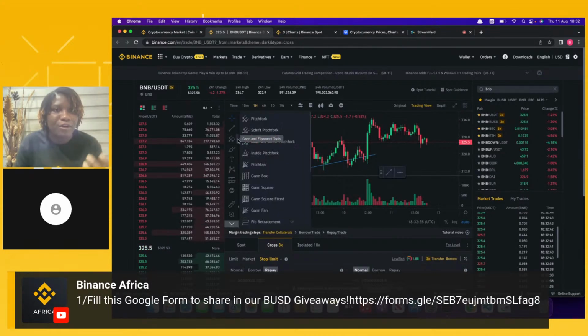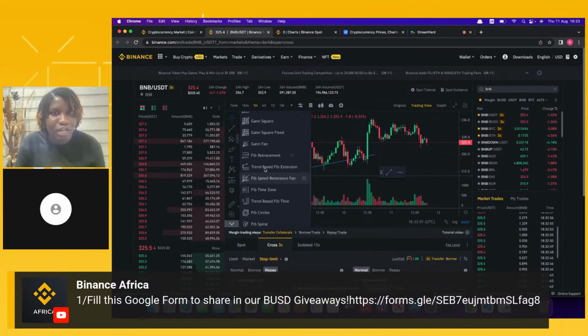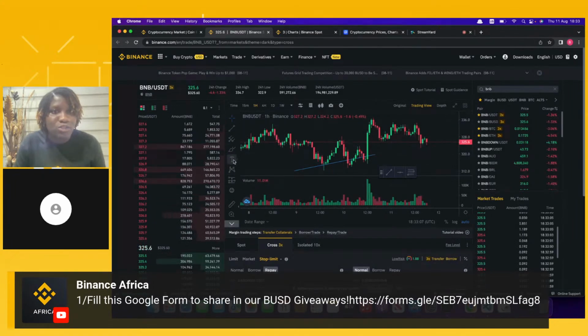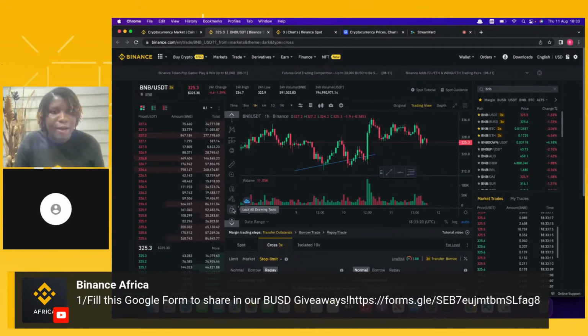So we come here, we have variants here. We have the Fibonacci here. So let me just add the Fibonacci retracement tool as my favorite. So basically, all these tools, text, when you have time, you can just play around with them. They have various purposes. You can add text, you can use the ruler, you can have the zoom, the magnet helps you target some specific interest areas in the market. You can actually lock your drawing tools. You can actually stay in drawing mode.